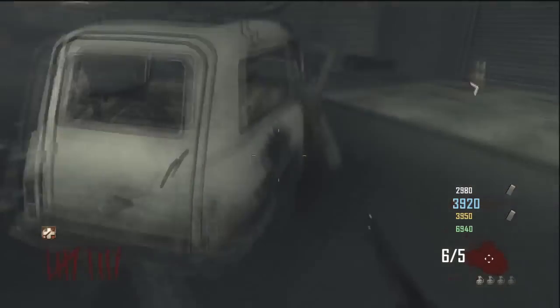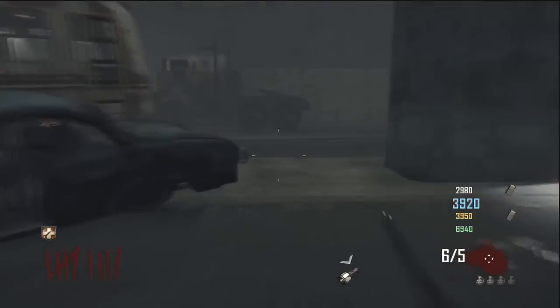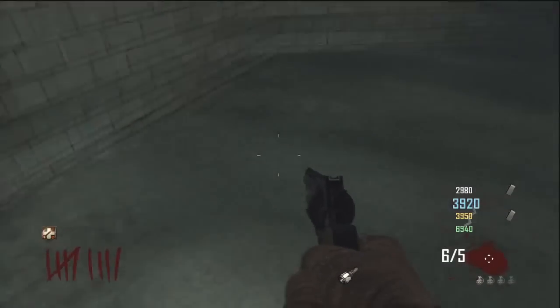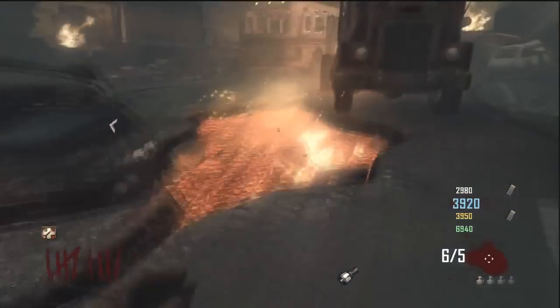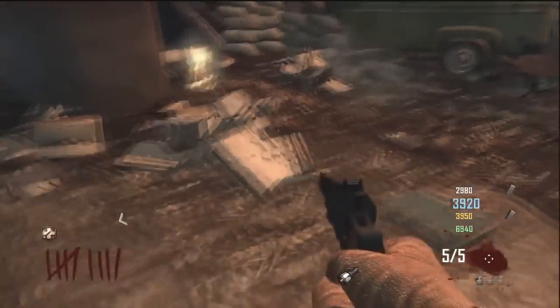The second part to the jet gun is found in the underpass. It looks just like that. It's like a big tube thing. It can either be in that part you just saw right there, over here where that board is, and it can also be found over here that I'm running to now, right there.